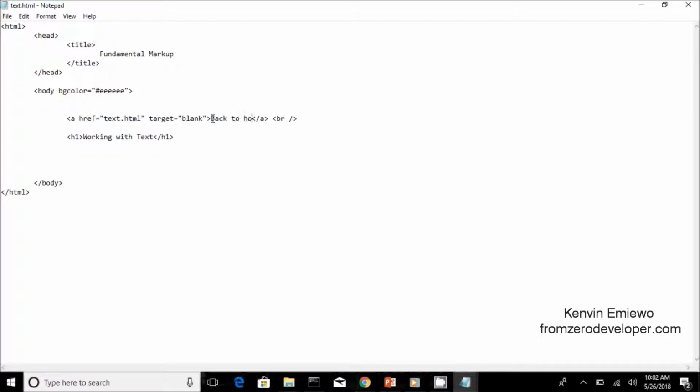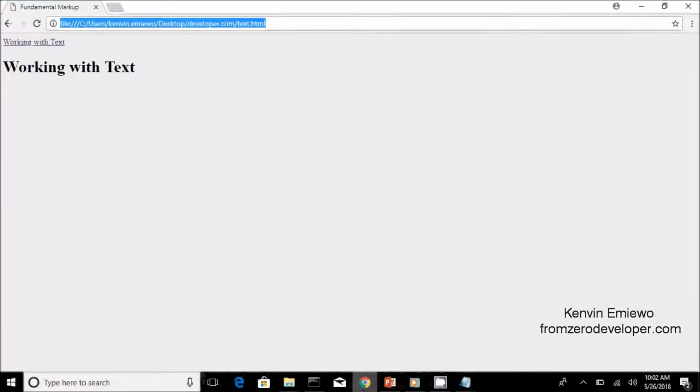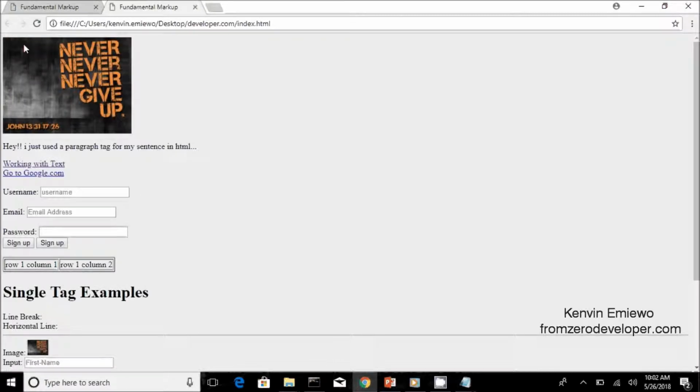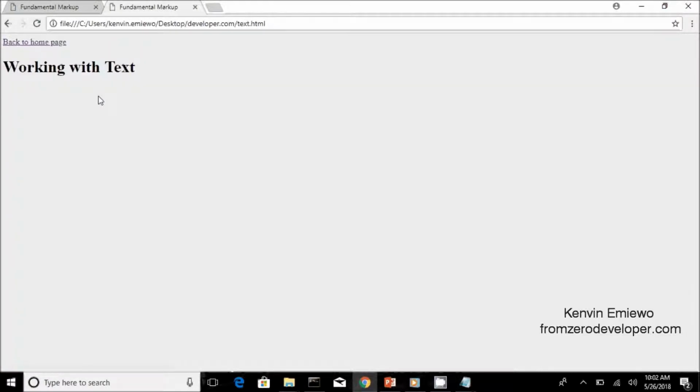Anytime we click back to home page, it takes us to index.html. Let's refresh. If you click it, it takes us back here. If you click working with text, it takes us back here. That's what I was trying to achieve. And now let's start working with text.